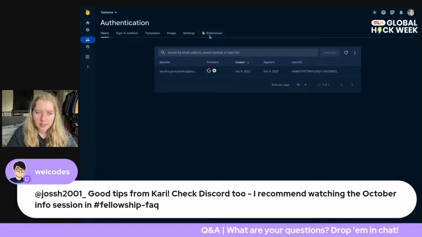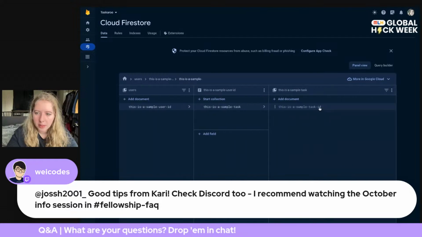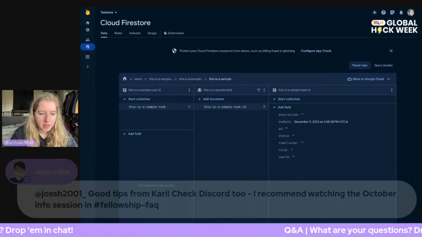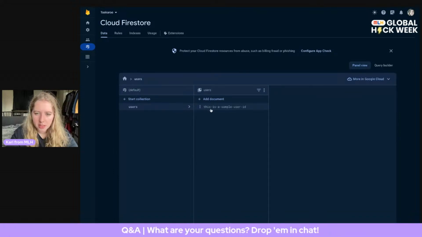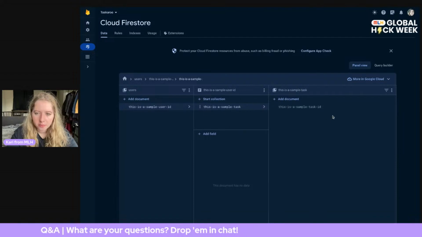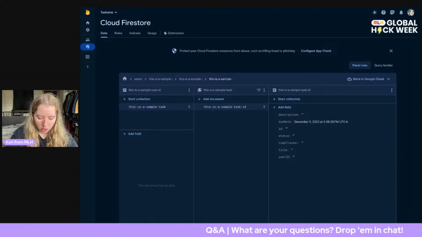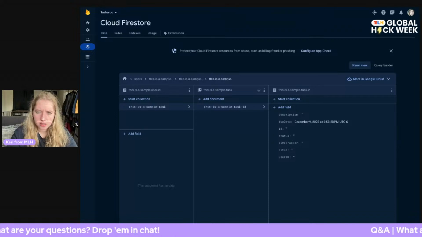All right. But as I was saying, we've got our database and rules set up here that go through all of these different ideas. And so today what I want to focus on is actually hooking up this database to our specific app here, right? So right now we have it hooked up so that you can log in using Firebase, but these tasks that we display on the home screen, they are just random tasks.